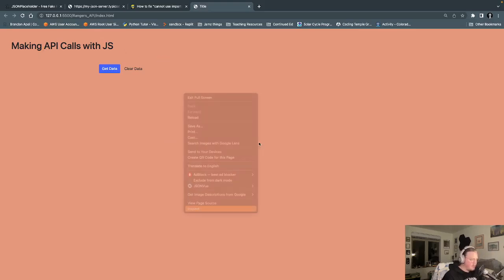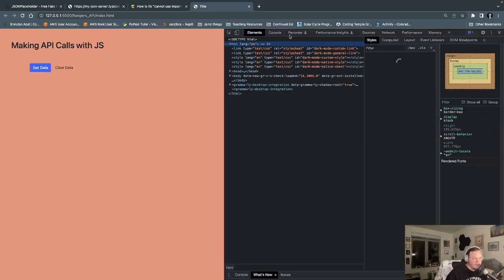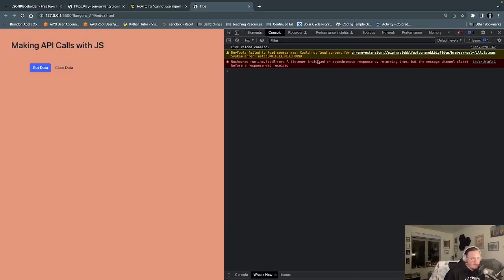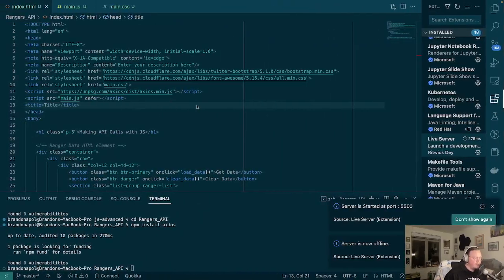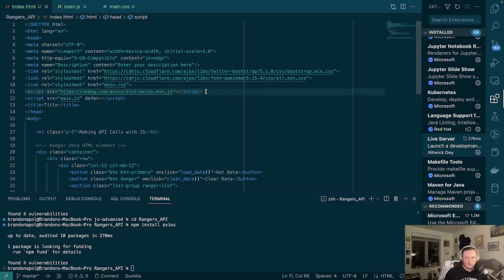I'm going to right click and inspect real quick so we can see what's going on here. That doesn't matter, that's just it being grouchy about something else. But the important line here is this one. It's a pretty straightforward thing. This is from their cloud delivery network. Somewhere near you, there's a data center, and they have a version of Axios installed on that. So you can just say, hey, local data center, can you send me this information? And it will come from that, and it will be very quick because you don't have to get it all the way from California. If you live in England, you can get that much faster because that cloud delivery network has stuff in London and Ireland.